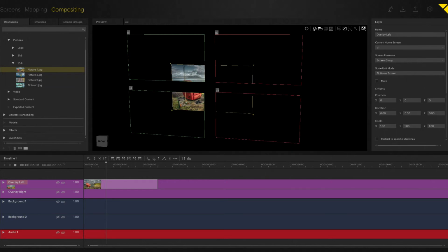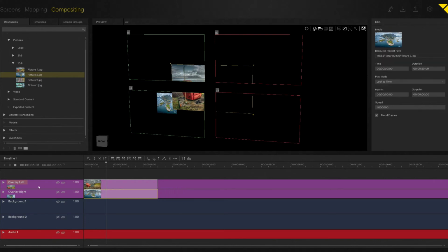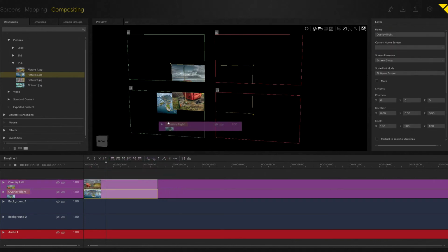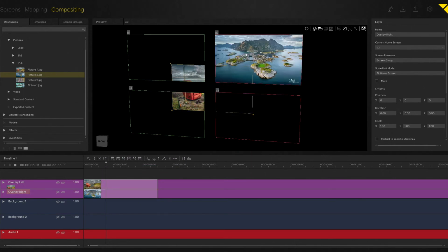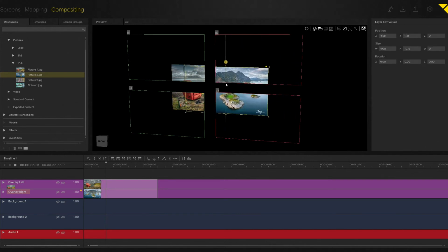Then we have to add picture 3 to overlay right. So actually we are doing the same for this picture as well. Then we assign home screen Q2. So I just drag and drop my layer to this screen. And then I just move down the image a little bit so that it's visible in the whole screen group.